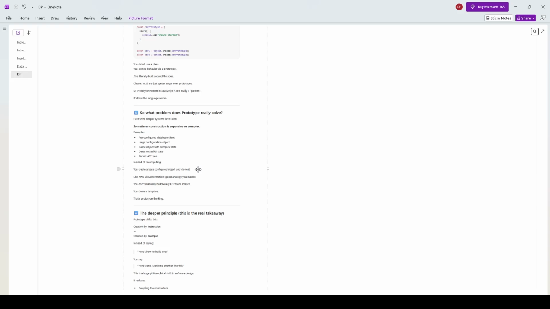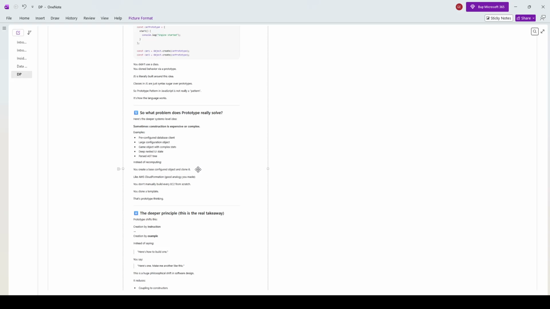So instead of recomputing, you create a base configured object and clone it. The use case is this: if you have a complex base that is imported from different things, then you might as well create this object already, so you don't need to instantiate it in other parts of your module.